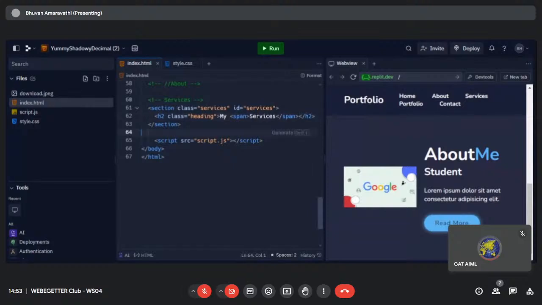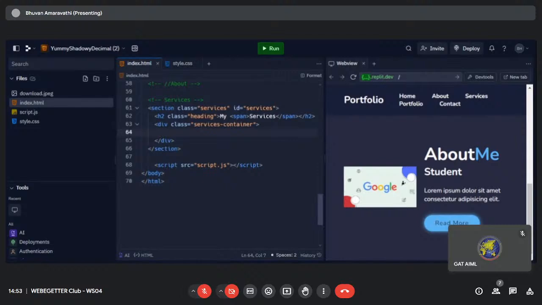Write it as div, in the class write it as service container. In the service container, we'll include 2 to 3 services, what you are providing.